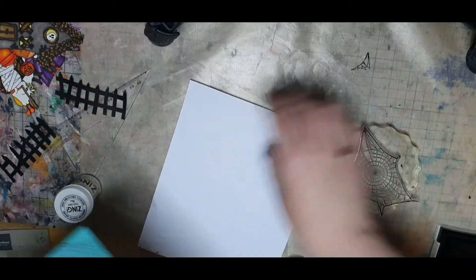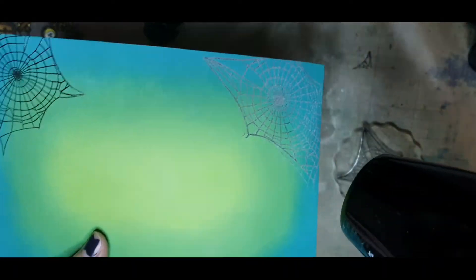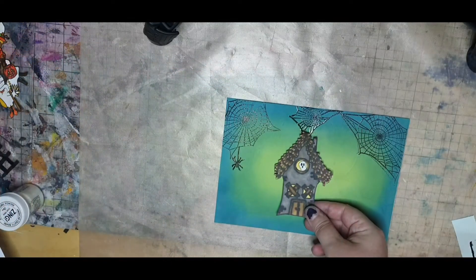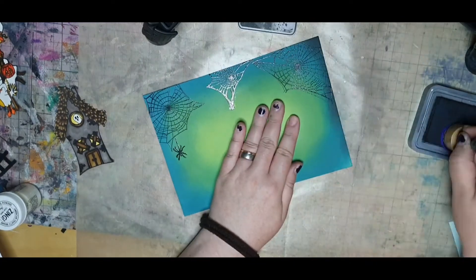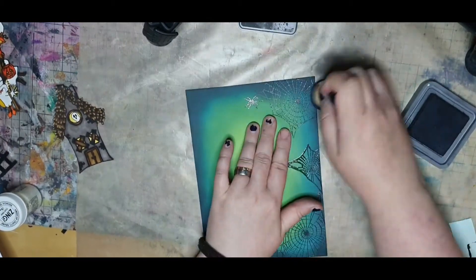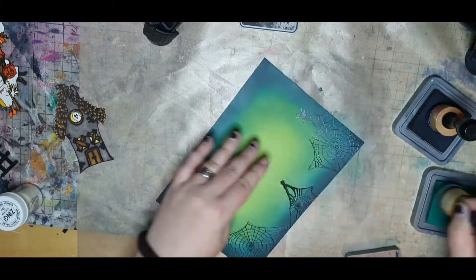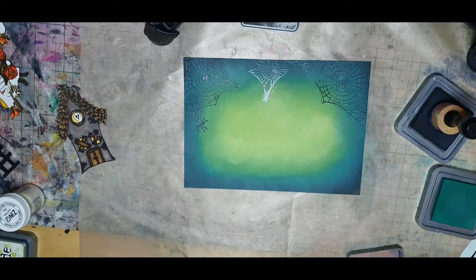I do the same for both the top corners and one off-camera in the middle that got smooshed, but luckily my haunted house goes over that blooper so it won't show up at all. I use Distress Oxide ink in black soot to darken the edges and corners so the middle will look even brighter, and I love those dark corners.